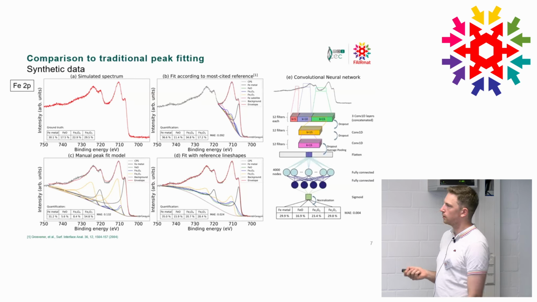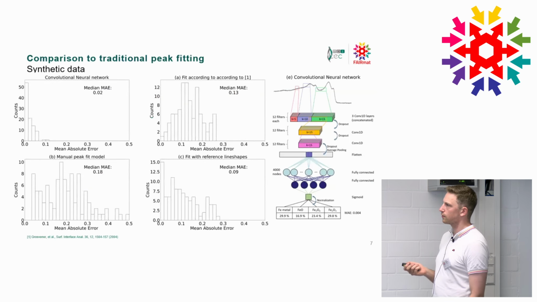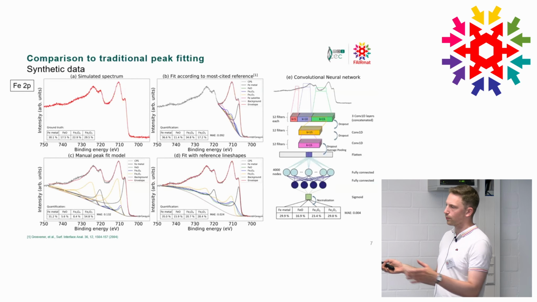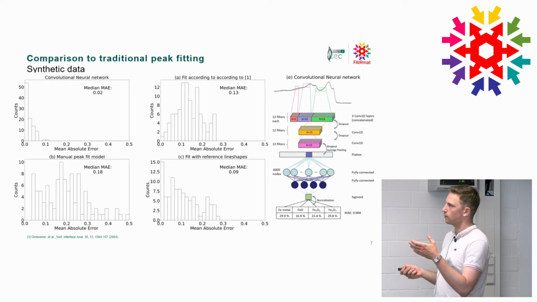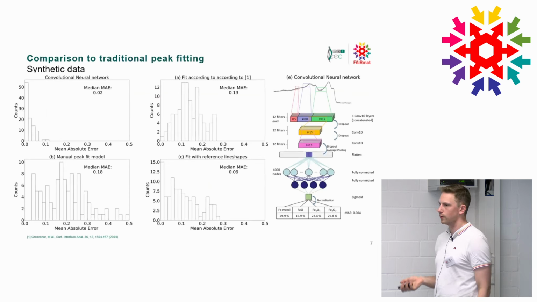However, if we compare all of these fitting results to the neural network analysis, which you see here on the right-hand side, and do a bit of statistics, we see that the neural network outperforms almost all of these, especially the fit according to the most cited literature for XPS fitting, which is a bit surprising to us. We see that the reference line shape fits actually work quite well. Where they fail, however, is once you start broadening the spectra quite a bit, because you cannot really broaden these reference spectra in a way that they would fit data that is broadened differently than when they were measured. So the neural network is able to at least perform as well as all the techniques that have been referenced in the literature.